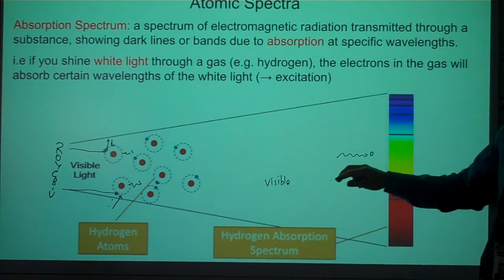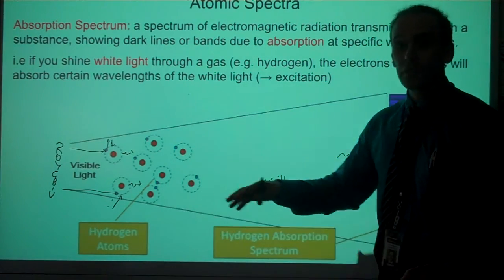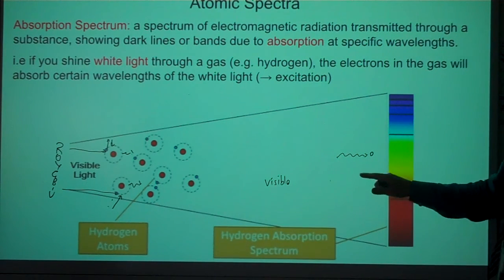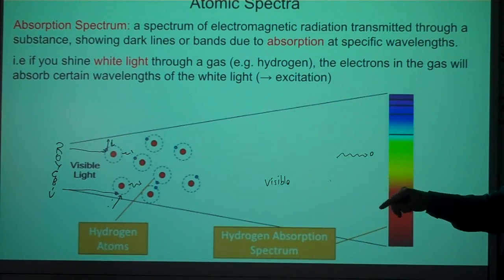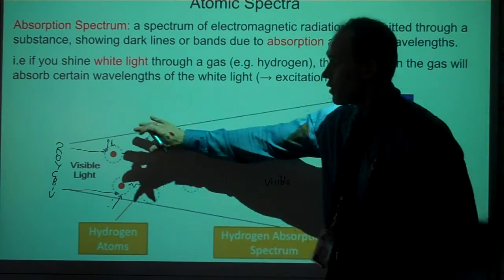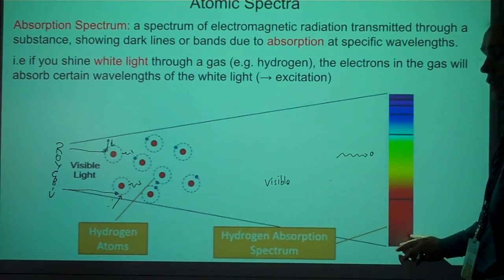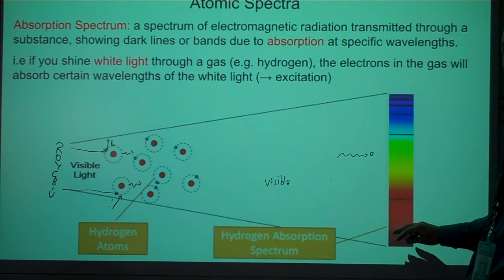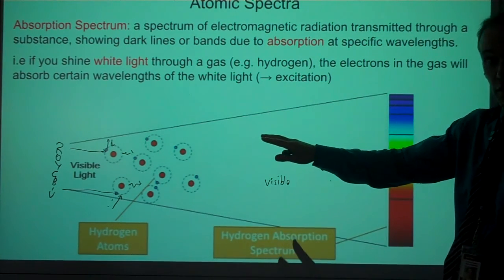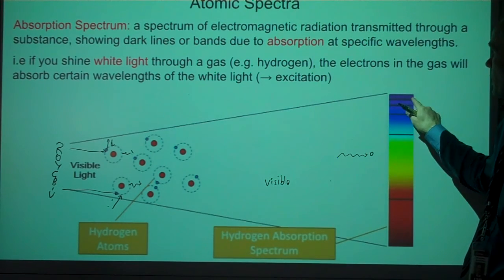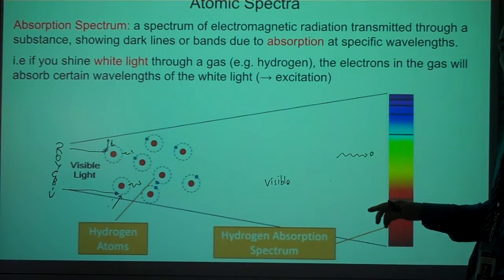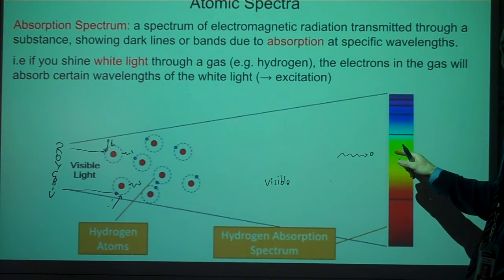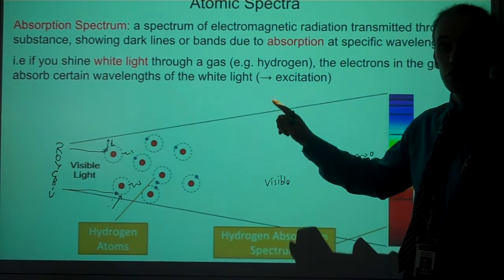Okay, remember hydrogen has a unique size. The electrons can only jump so high. And so this is all possibilities for hydrogen electrons jumping when energized. And so the visible light, if there was no hydrogen there, we would have on the wall here just red, orange, yellow, green, blue, indigo, violet. We'd have our spectra, yes? But because some of that visible light has been absorbed, we get these gaps. And those gaps are the fingerprint, if you like, for hydrogen. Only hydrogen has that pattern, because only hydrogen electrons will jump in this way.